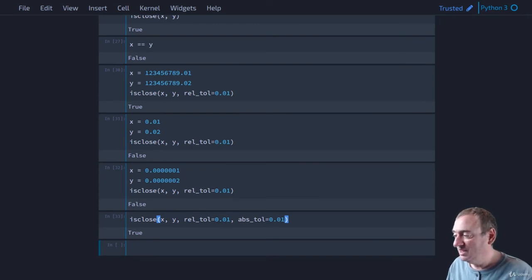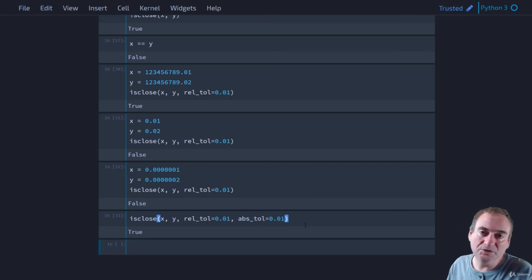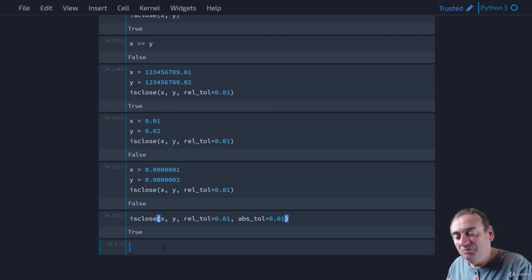Okay? So that's why we want to combine relative and absolute tolerances, because we can set those tolerances up once and for all in our program. It's rare that you would change your tolerance levels as your program is running, because you don't necessarily know what numbers you're expecting. You might know the ranges that you're expecting, and therefore you can set up ahead of time and determine what your relative and absolute tolerances should be when you're comparing floats. But in general, you're not changing your tolerances as your program is running, because you don't know what numbers are coming at you. So you set both the relative and the absolute up, and that way it can handle most cases.